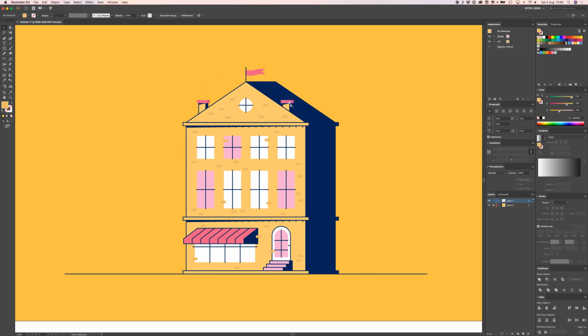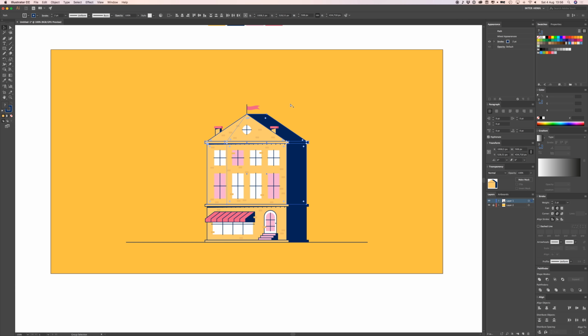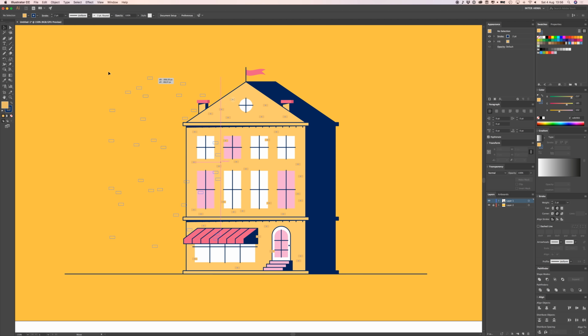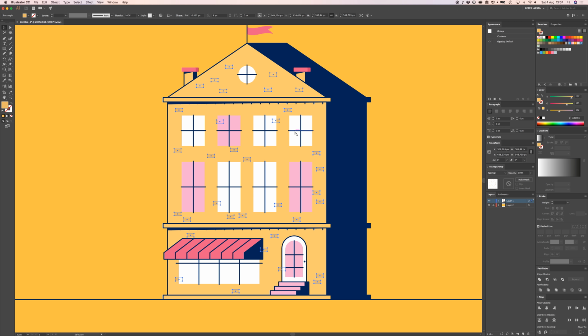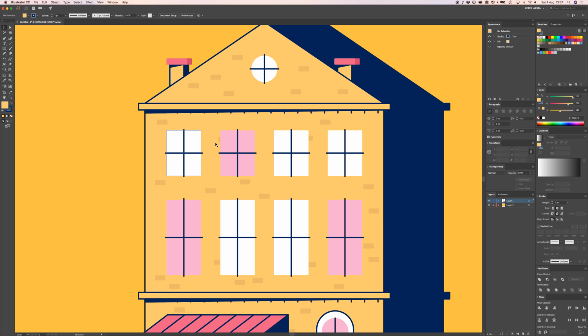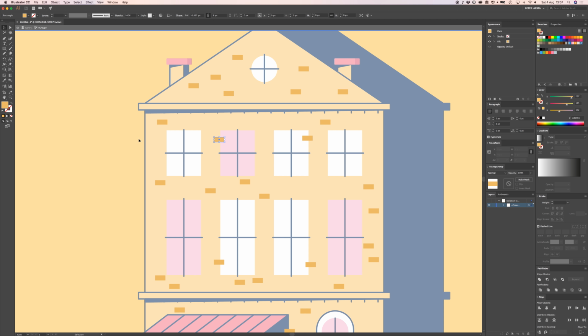So now we're going to press Command Option 2 to unlock everything. This is now our brick layer. Press Command X to cut them, and then select one of your layers from your walls, the building, and then press Command F so it pastes them right on top of that. And then now it's behind the roof. So press Command right bracket to get them one up in your layer panel. So now they're right above all of these layers, but beneath your window layers and your door and as such. This one now sticks in a bit too much because you can't see it anymore. Yeah. A bit down.